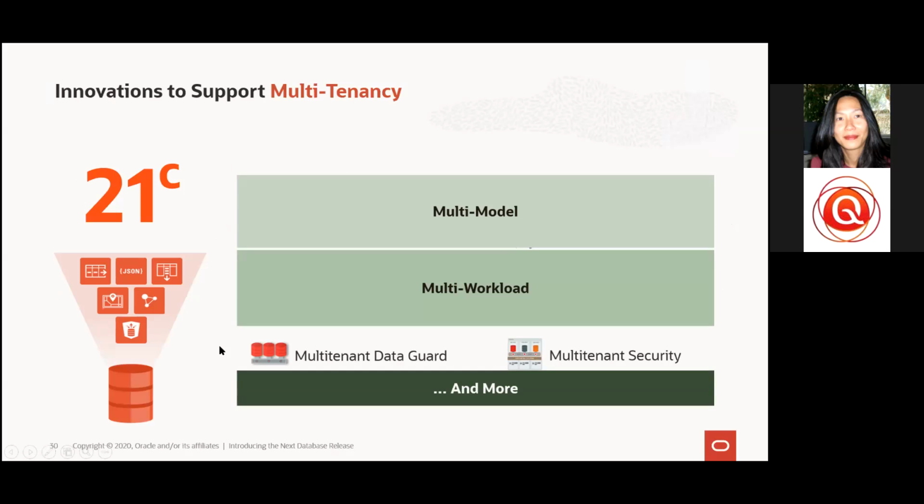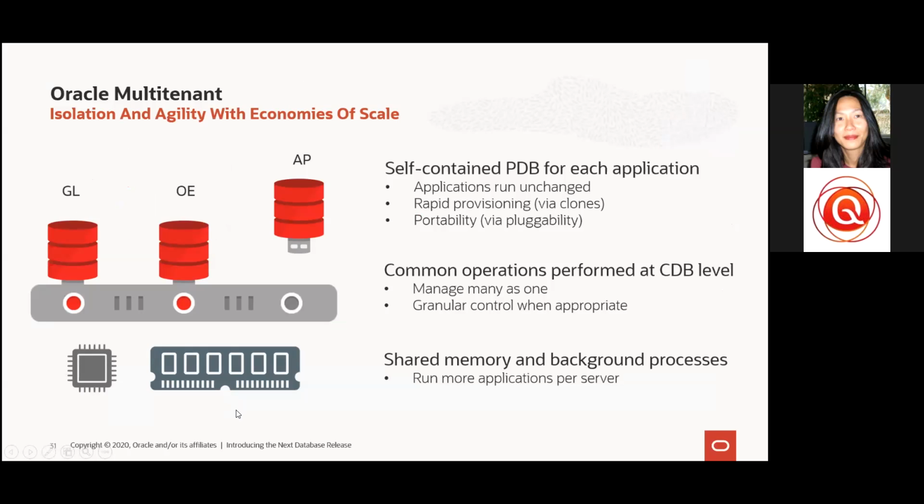All right, let's move on to multi-tenancy. So in terms of multi-tenancy, we've got a couple of features here. And just a reminder for those of you who aren't familiar with Oracle Multi-Tenant, this was something we introduced in 12.1, so 7+ years ago. And it is basically a solution for consolidation. So our customers who want to be able to more easily manage their databases, they can take them all, put them in a single container database, and then manage the container database as one, while each of the separate databases within the container database, called a pluggable database, can be operated and used as if they were kind of a standalone database in terms of security and so forth. So a very popular feature for customers.